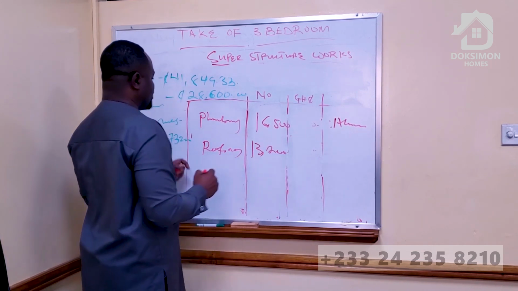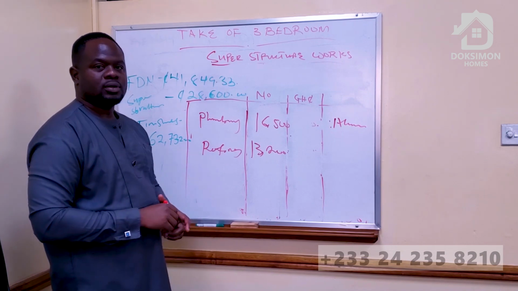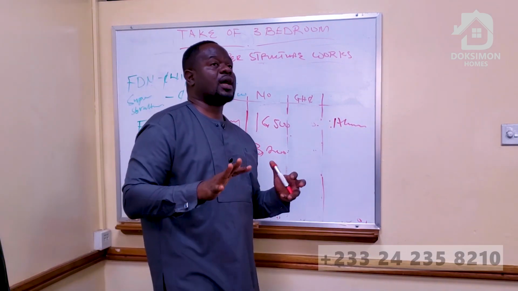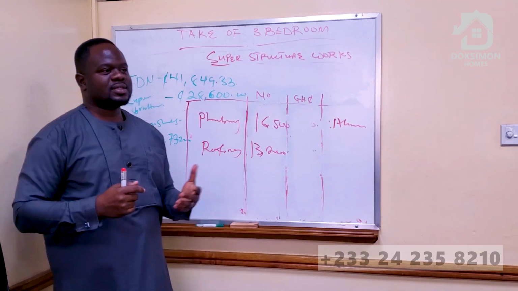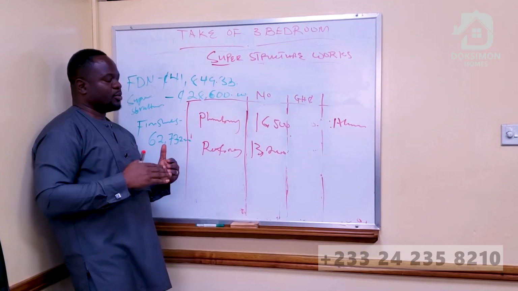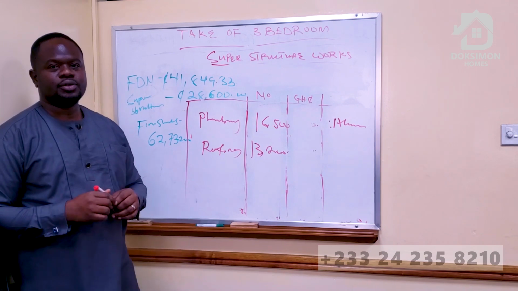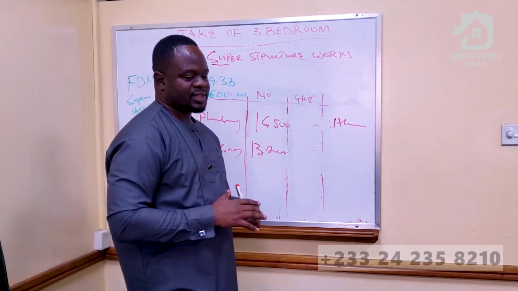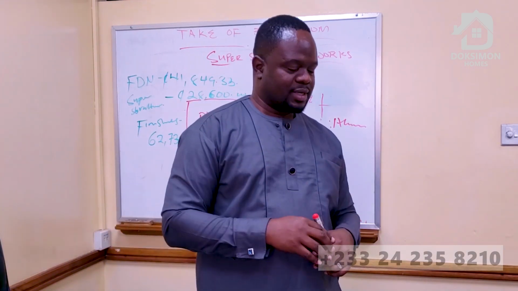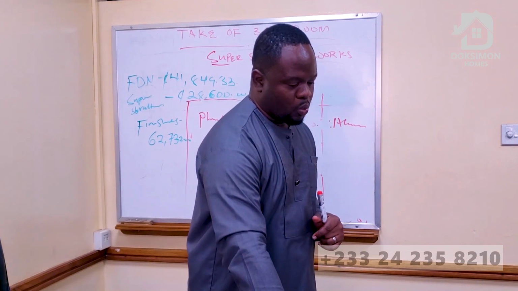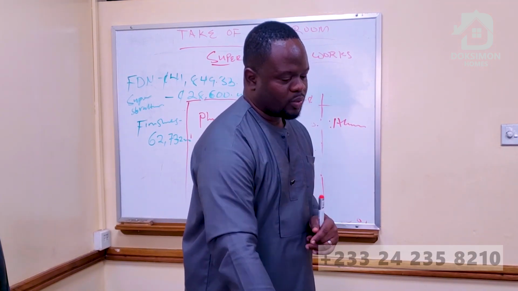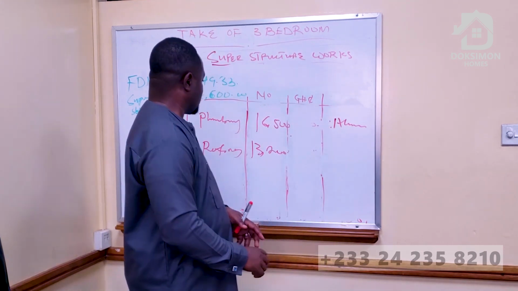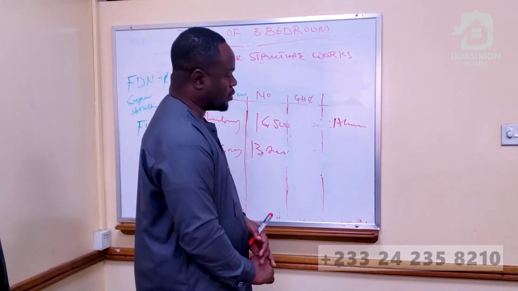13,200 should be able to do our roofing, and it will be secret, meaning that you don't see the roof up there, but all you see is that when it rains, it's able to shield and shelter you appropriately, with a sound mind and a good sleep. All right, quick one. We have our roofing, we have our plumbing, and we also have our electricals.